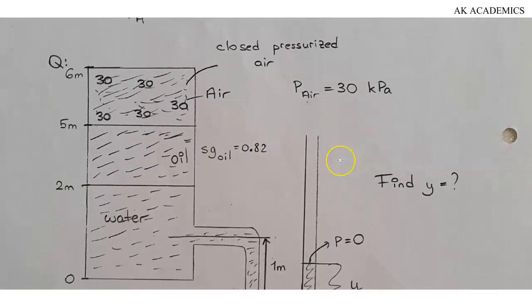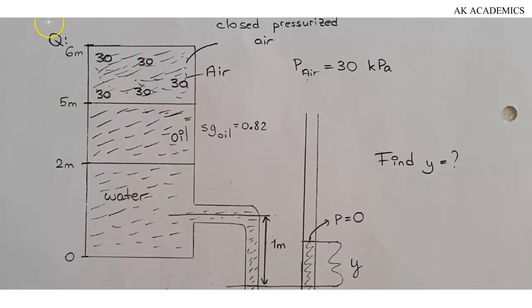Here is another question we can easily look at. In this particular question, you will see that we have a reservoir that contains 3 types of materials. We have the air, we have the oil, and then we have water. And we assume that they are immiscible liquids, so they will not mix. Right from the bottom of the tank, we have 0 to the top of the tank, which is 6 meters. It means that the height for here is going to be 6 minus 5, and that gives us 1. And the pressure of air is given as 30 kilopascal, as you can see. If you scroll down, you will find that for oil, the height of oil will be 5 minus 2, and that is just 3 meters.